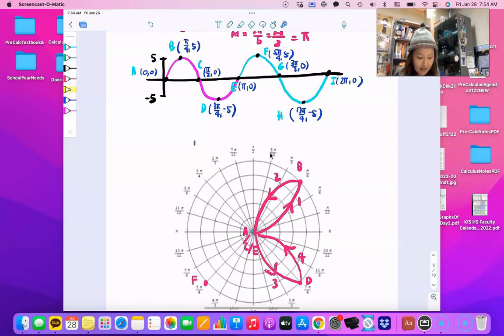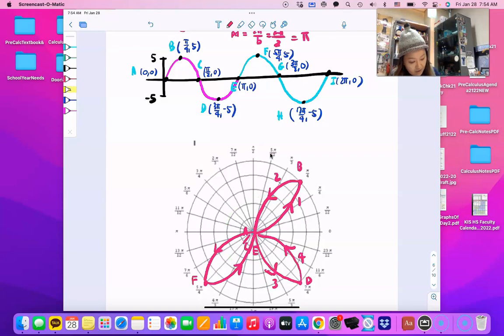Whoa. So you guys think about it. I went from E to F, and I went back to 0. Did I go this way or this way? I want you to think about why it has to be this way. I can't tell you everything, but you can kind of think about why it has to go that way first, because we're moving this way. Okay? So think about that. All right, let's go to the next one.